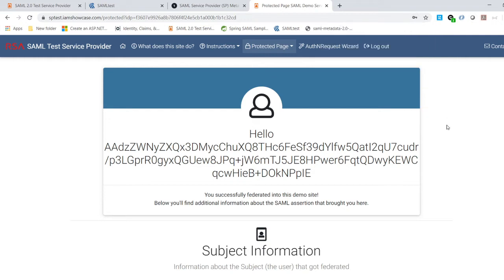For whatever reason, if the request fails on the SP page itself, a SAML request will not be generated because the redirection won't happen, the URL won't change, and same goes with IDP. For whatever reasons, if you get an error on the IDP page itself and it doesn't redirect back to SP, there won't be a SAML request. I'm sorry, there won't be a SAML response.